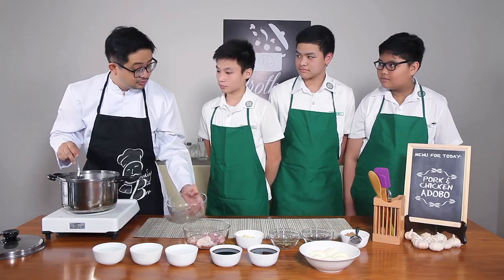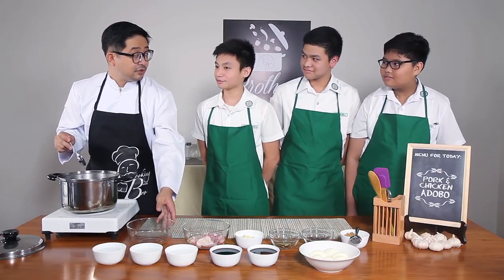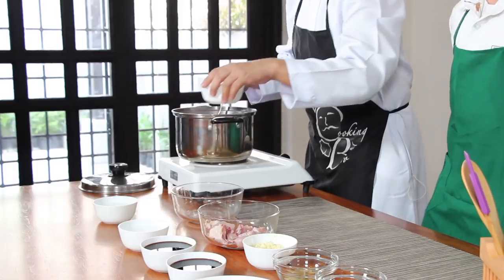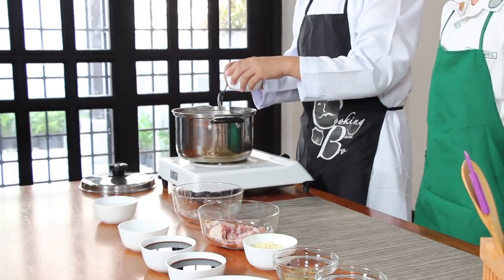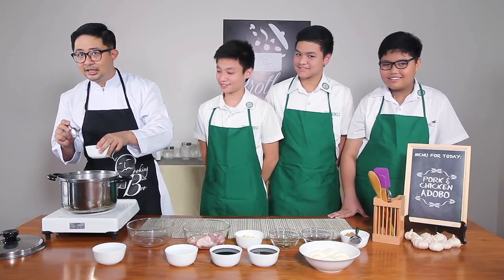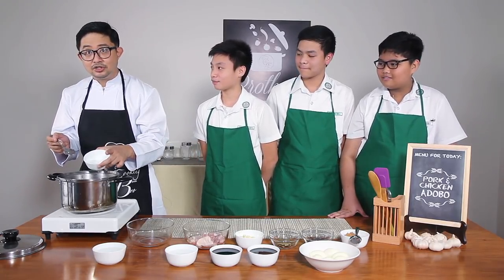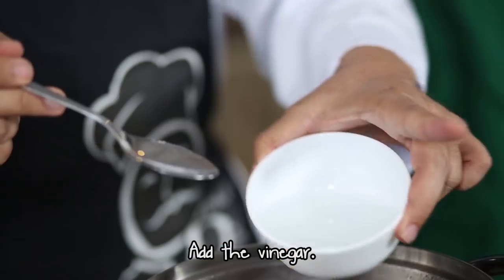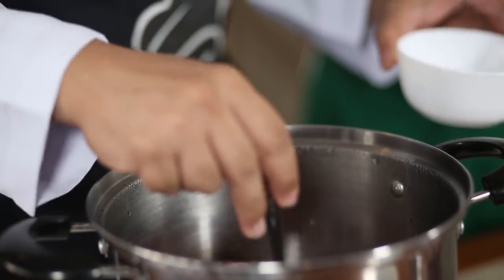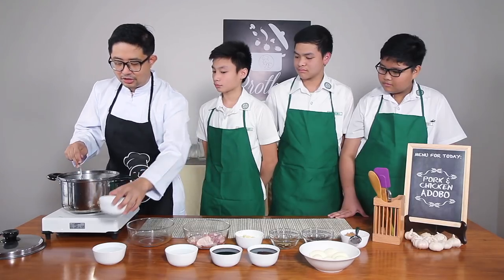Do you guys cook? What do you make yaya for? I cook a bit. What do you cook? The basic one. I usually just add first the vinegar and then tsaka ko na ihahalo yung soy sauce.